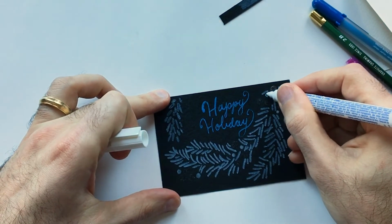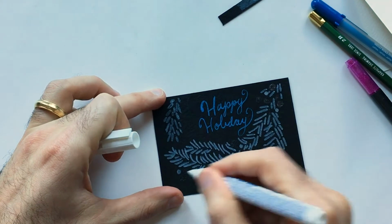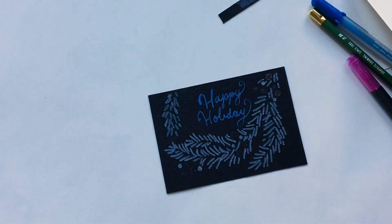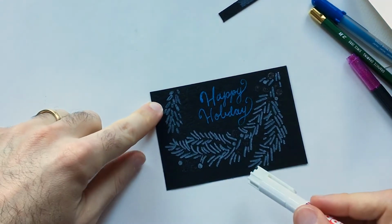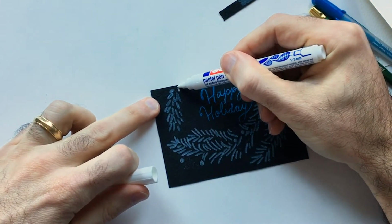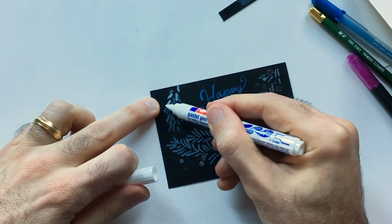Let's see what it looks like. Having the berry, having this pink marker on this white ink. We got to let that dry though. All right, we're going to go back over here. And with all these things, you sometimes have to go, ooh, look at that. You sometimes have to go over it.